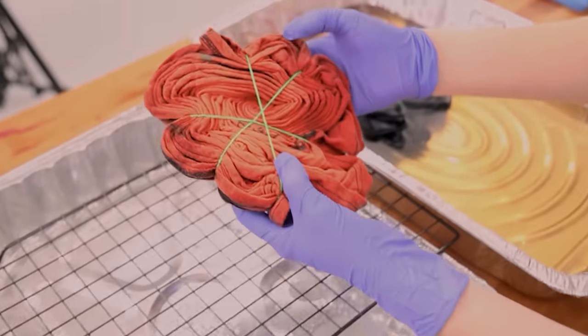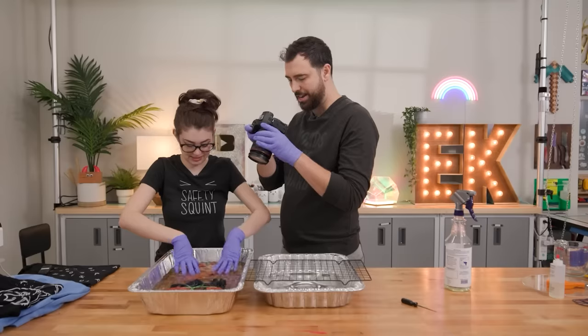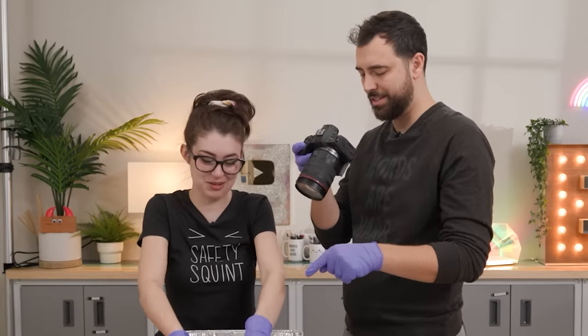It looks even more like a croissant. Okay, let's put in this nice dingy water. Now you're only supposed to leave it in this for about 20 minutes. So yours is overdue? Yeah.